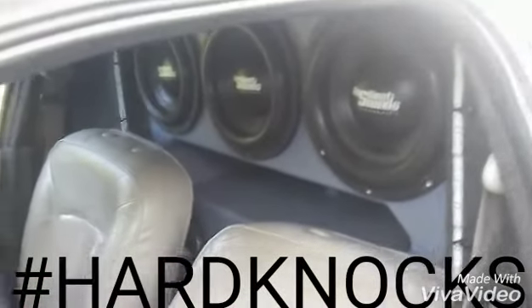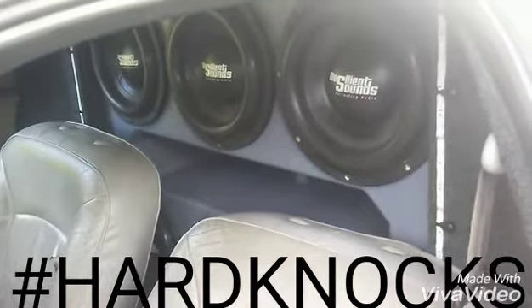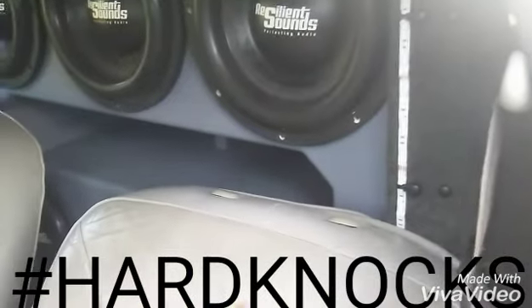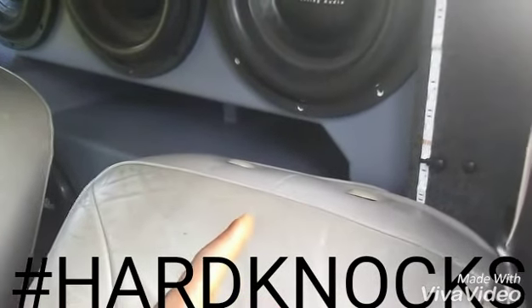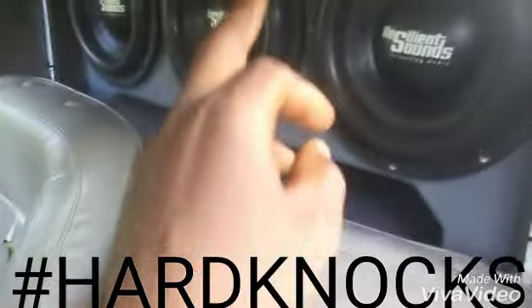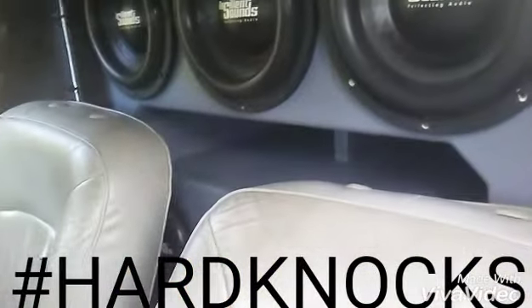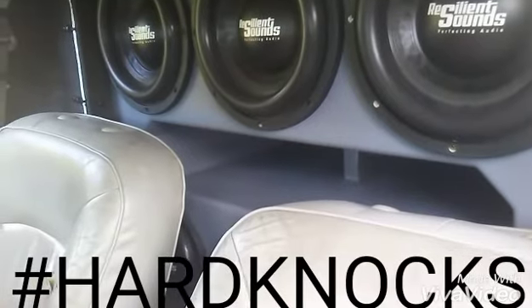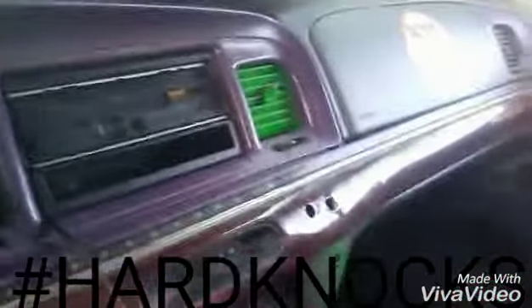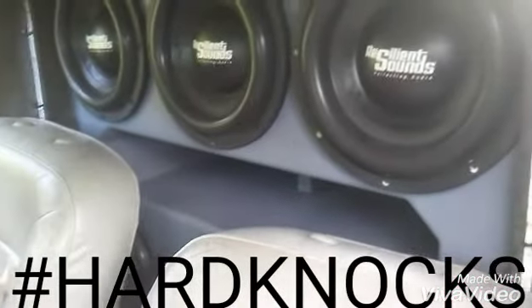We have six Resilient Sound Platinum 12 D1s, two on 8K Tar amps at one ohm — these are D1s ran at two ohm each and the 8K is on each set: one-two, one-two, one-two. I think we tuned at 32 to 35-ish, somewhere in there, not sure. We got the Demo Dan highs, mids, bass float towel, 80 PRS, and yes of course it's built by Yates.